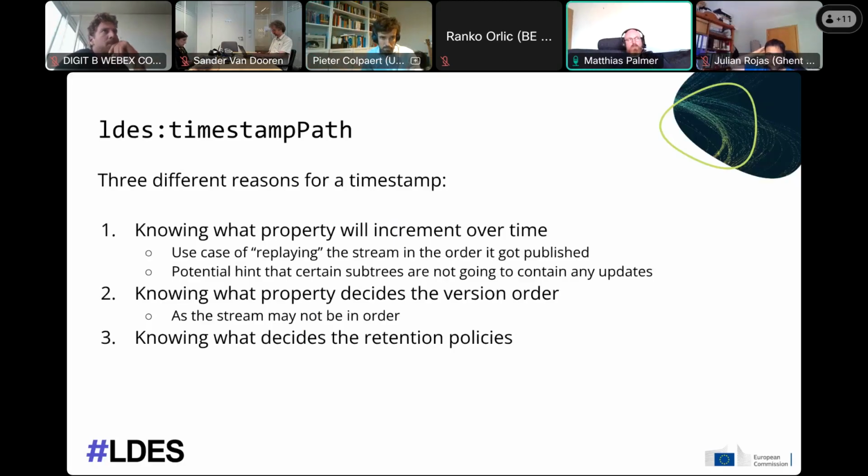Within one page, you will get maybe 10 members, and they will be unordered. But the idea with the timestamp path is that you can order them again on this property. Yeah. But I'm arguing that the argument here is not valid within one page. I didn't understand it first. Yeah, so in one page it's indeed not valid. It's mainly the idea of, okay, we have a search tree, so we add something in the page that is flagged to be more recent in that sense. Okay. But a good point.